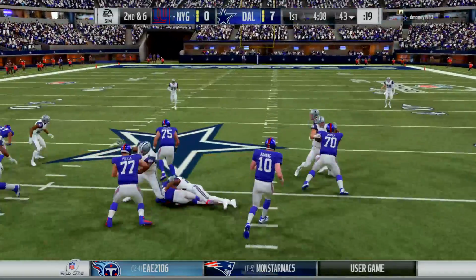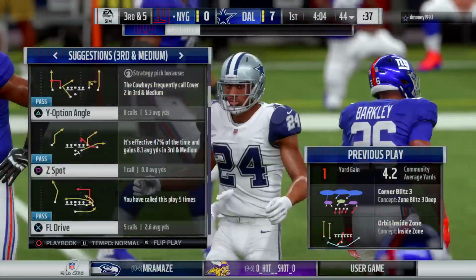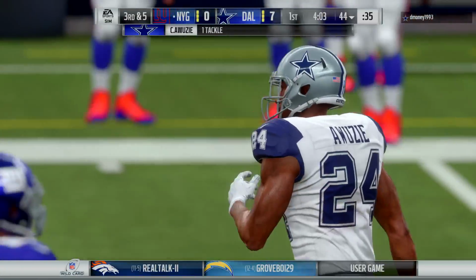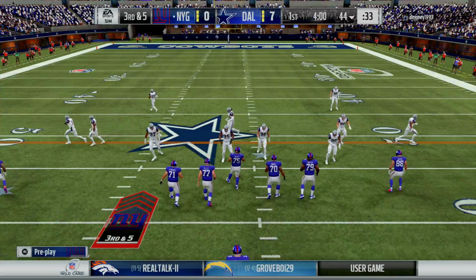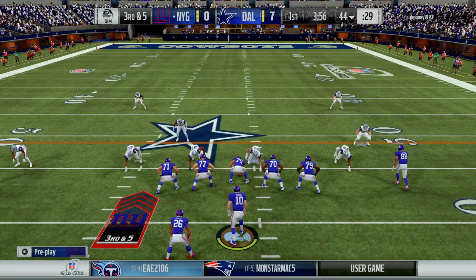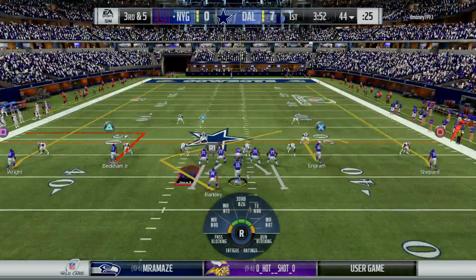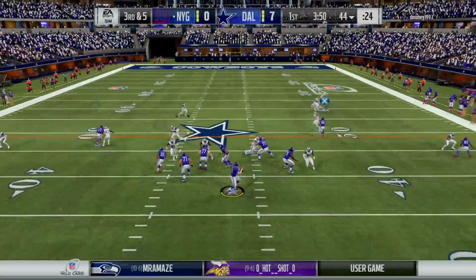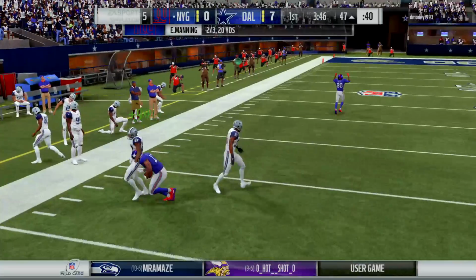On 2nd down, here's Barkley. And he'll push his way up to about the 44 here. Call it a gain of a yard, and it's going to bring up 3rd and 5. One thing to keep in mind, partner, especially in the second half, when you've got a running back of this size, of these dimensions, I can just tell you, attrition does set in for a defense because you're excited about hitting him in the first half, maybe not so much in the second half, and some of these shorter games turn into bigger runs later.